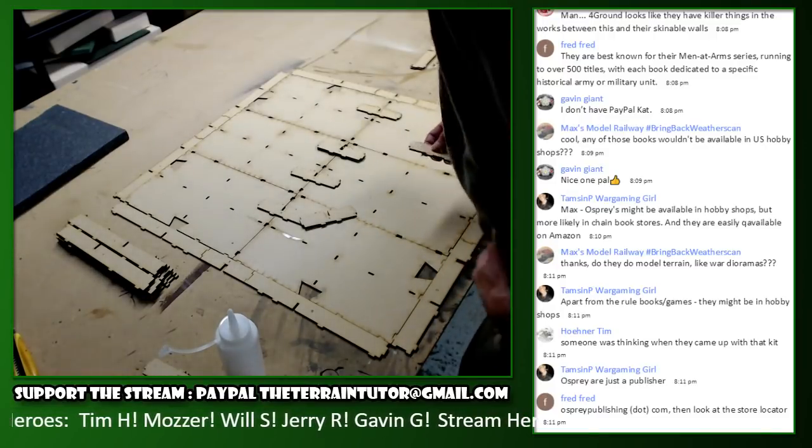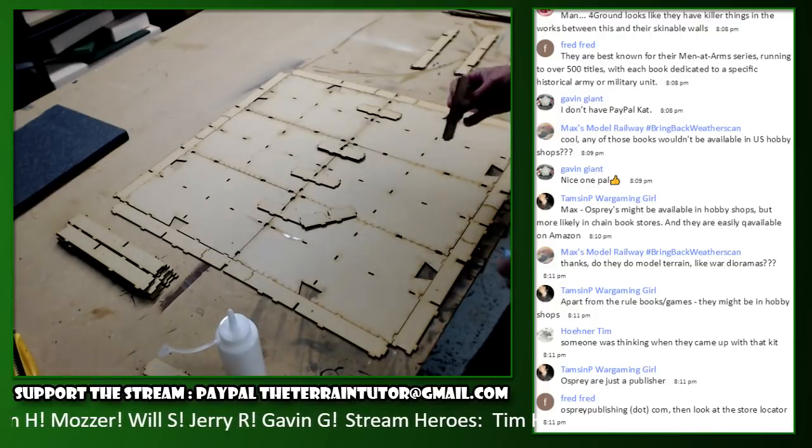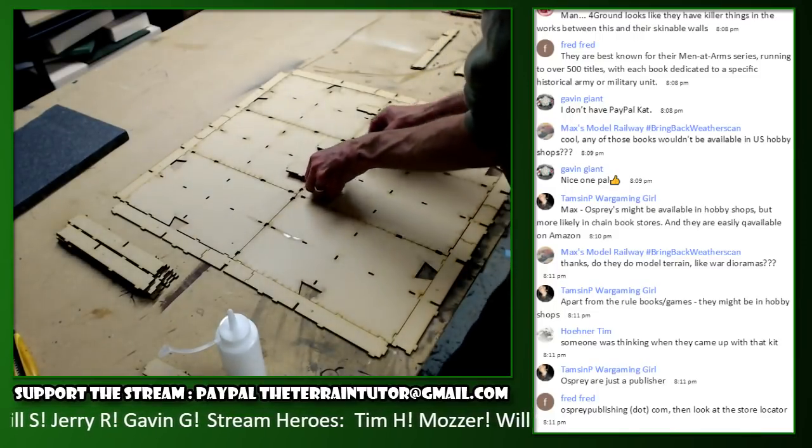See, this is why I have studio clothes now. Someone was thinking when they came up with that kit. Almost, if they'd really been thinking, they would have come up with instructions.